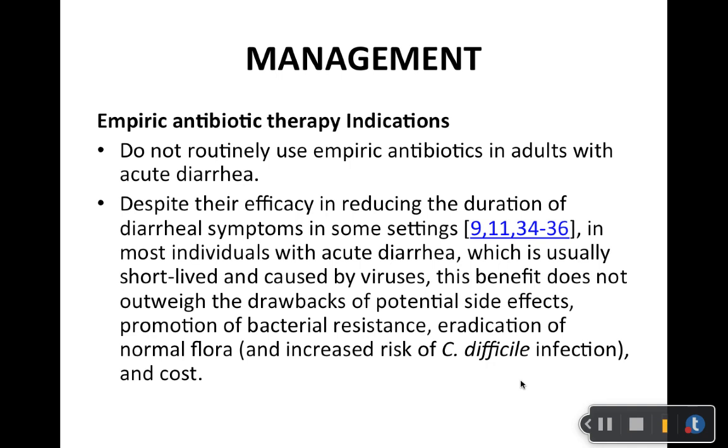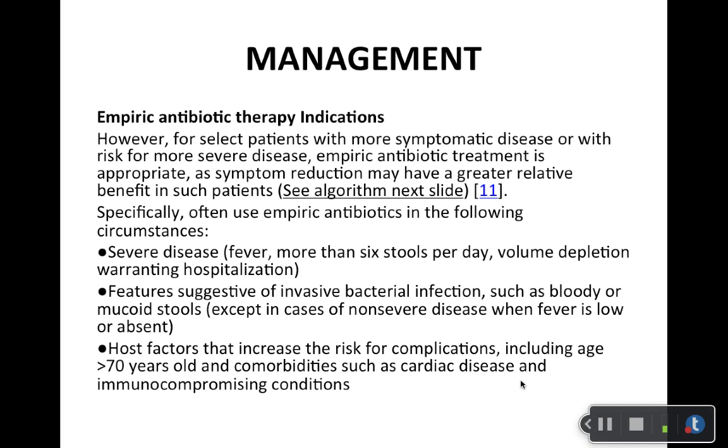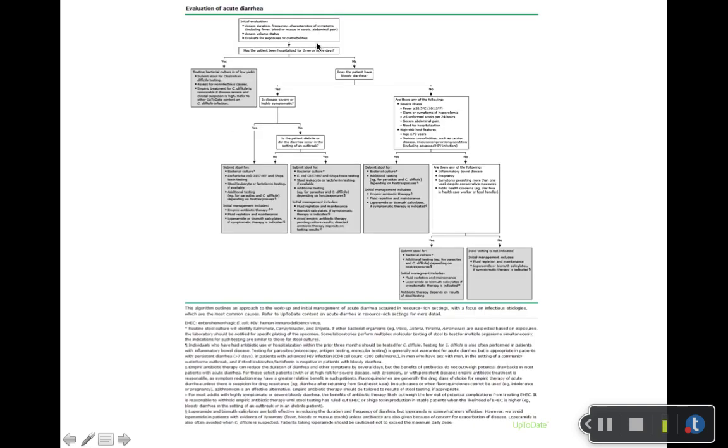It is better to try the dietary interventions that we already talked about, and then definitely fluid replacement, hugely important, and then some of these anti-motility agents, which we'll talk about in a little bit. But the empiric antibiotic therapy is something you want to be mindful of, and be conservative with your antibiotic prescriptions. There are instances when you do need to use empiric antibiotics, so please definitely note these here. These are important. And then also this algorithm, again, if you go through this and answer these yes or no questions, it'll show you in some of these gray boxes when you do need to use antibiotic therapy.